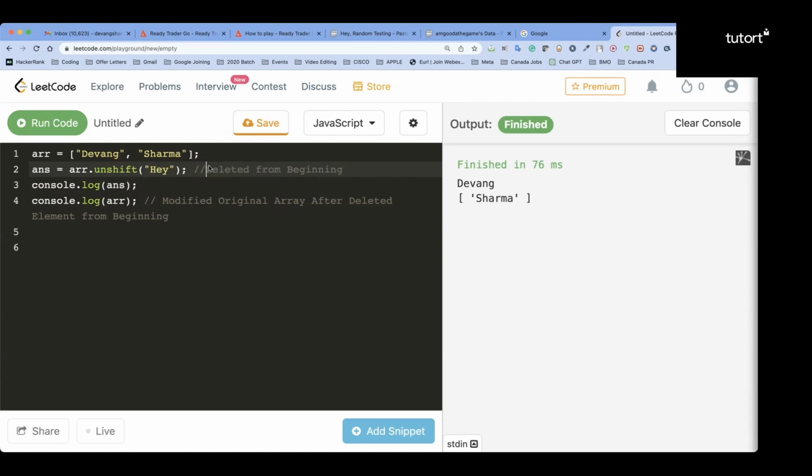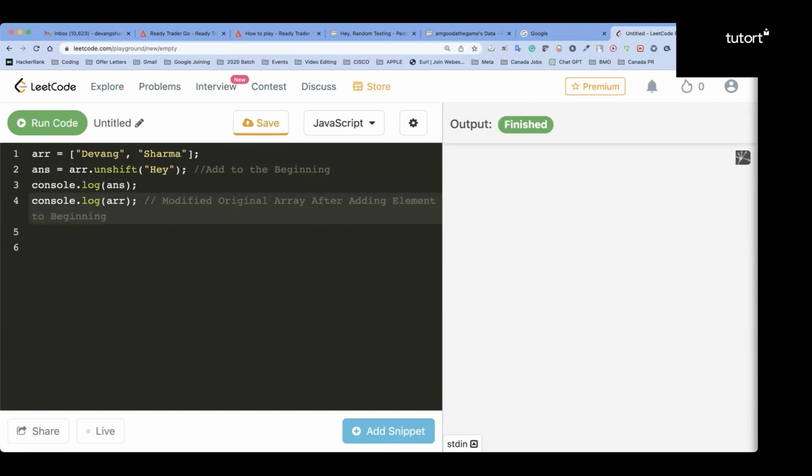Now, what will this do? This will add to the beginning. Clear the console. I'll be printing this, and I'll be printing the array also: the modified original array after adding an element to the beginning.